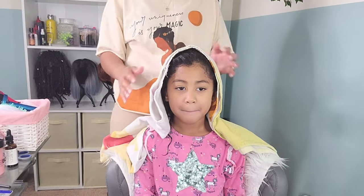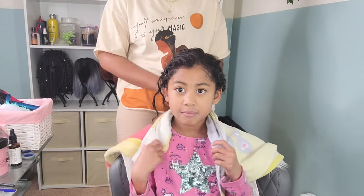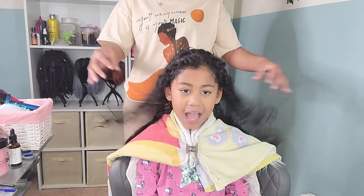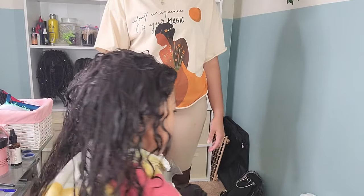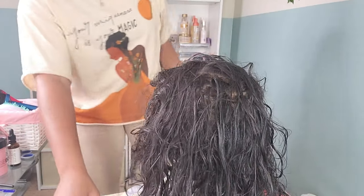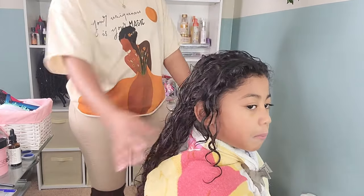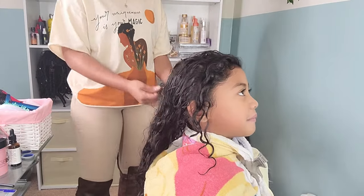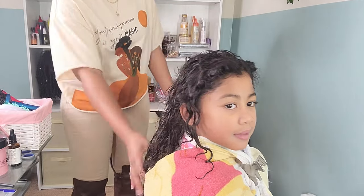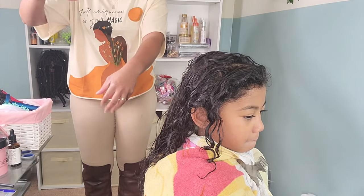All right everyone, say hello to Kehlani. She has wavy type 2 hair, so her hair has just been freshly washed. A lot of times for her styles I do quick braids or plaits, or I'll do a quick bun or a quick ponytail. Well for today she decided to pick out a half up half down, and she wanted a little swoop in the front of her hair. Lonnie absolutely hates her hair in her face, but she said she wanted to rock her bangs, so I agreed. Her bangs are a little past her cheek — I recently cut her hair and it's already grown out, but what my baby asks for, I try to do as much as I can.